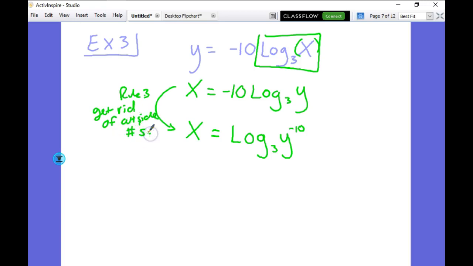I'm going to go with the method that you guys just suggested to me. They picked the same method in my last block. That's not what I would have done, though. It's not that what I would have done is better either. It's just that I would have divided both sides by -10 to get the -10 out. You'll get the same answer, actually. But this works. So now I don't have any outside numbers. I've got just a log. And now we can just do what we did last time, which is to exponentiate. So I'm going to use what base here?